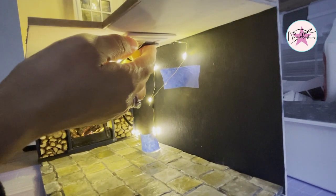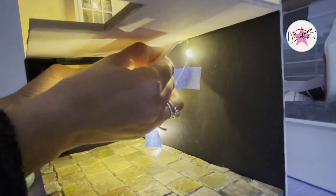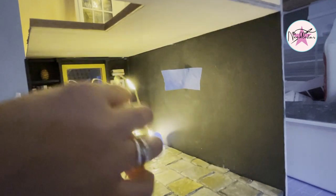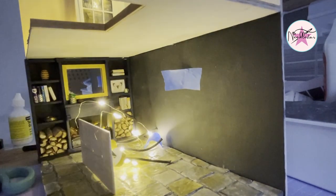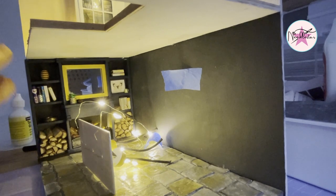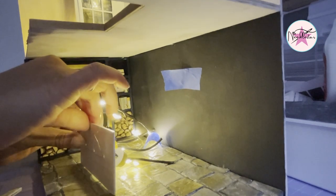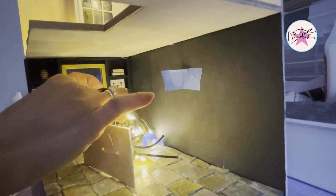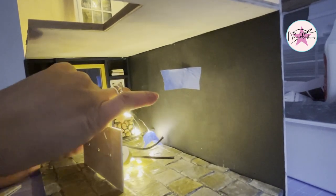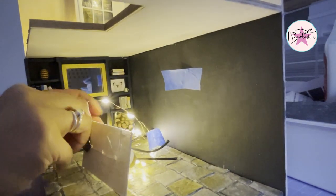Around and trying to organise where the wires are going to fit, I then decided to just put a bit of tape on the top of the ceiling just so that it will hold those wires in place where those little nooks are. It'll just help to secure it while I'm working on the rest. Incredibly fiddly. This will really test your patience. Certainly testing mine, I'll tell you.